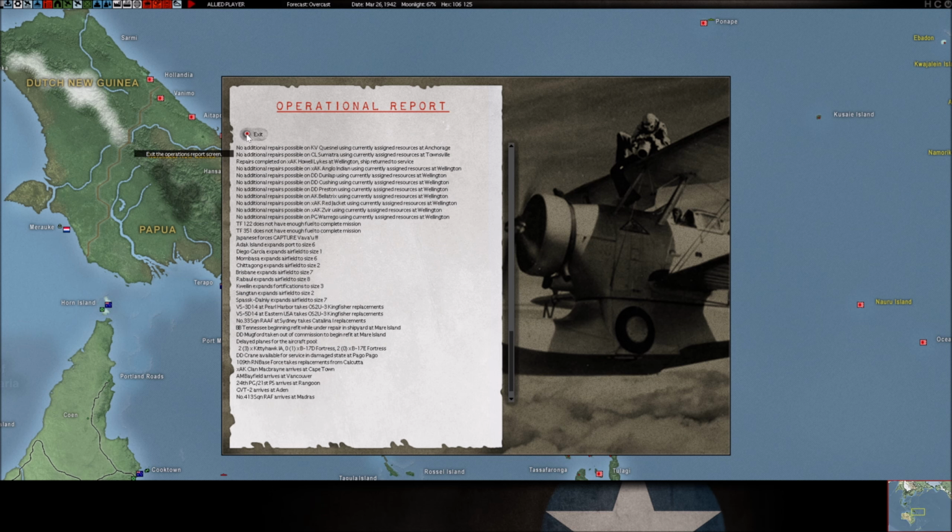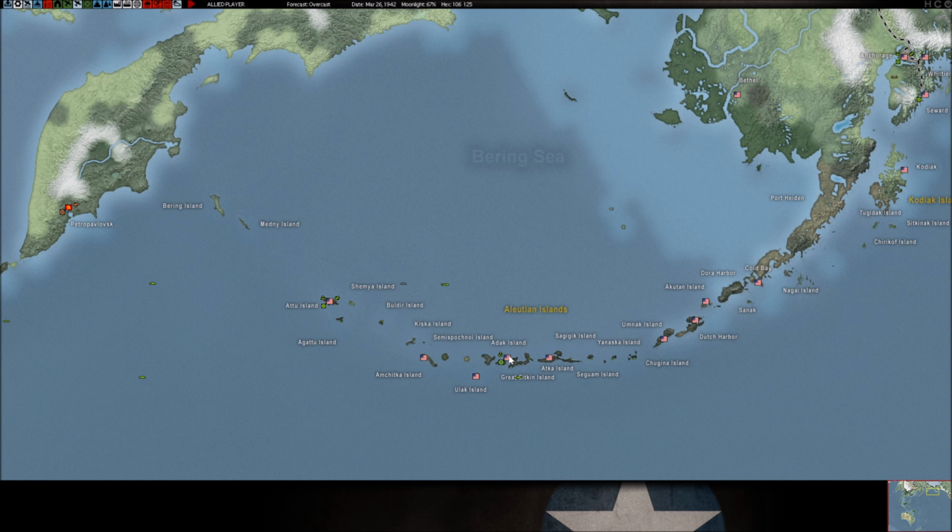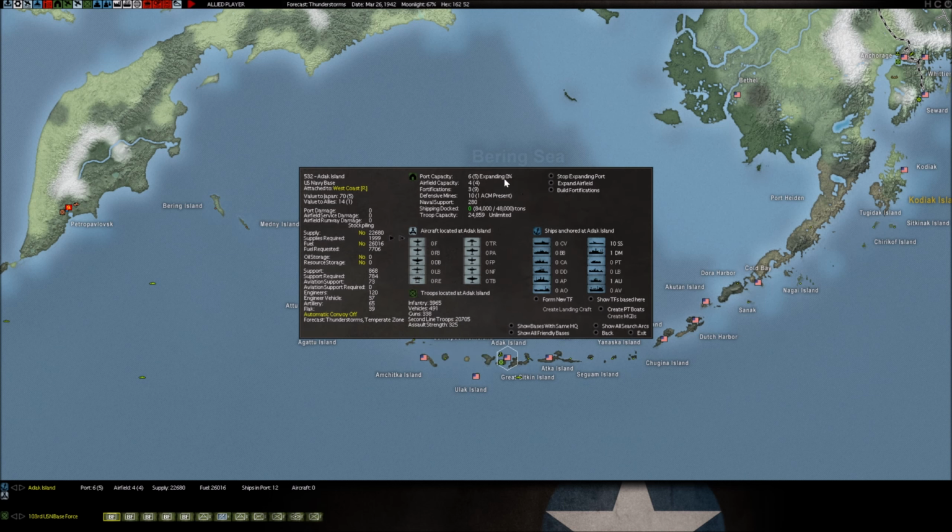ADAC, port size 6. That's a good thing. Once we get to port size 7, we'll be able to start actually repairing ships pierside with damage up to 5 major damage on their system. So this is good. It's the closest thing to a shipyard that I'm going to get without going all the way to Prince Rupert or Pearl Harbor. And this will be good for submarines that have minor damage to their engines or something. I can repair it here once we get to port size 7.